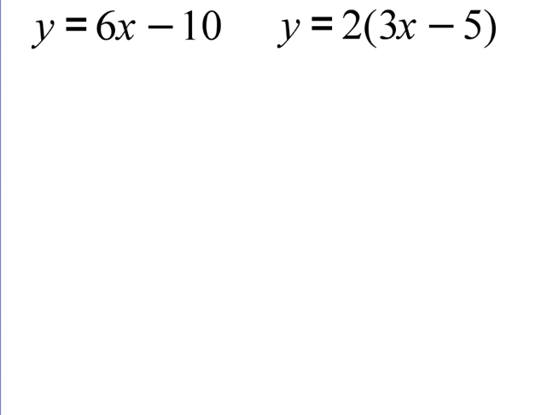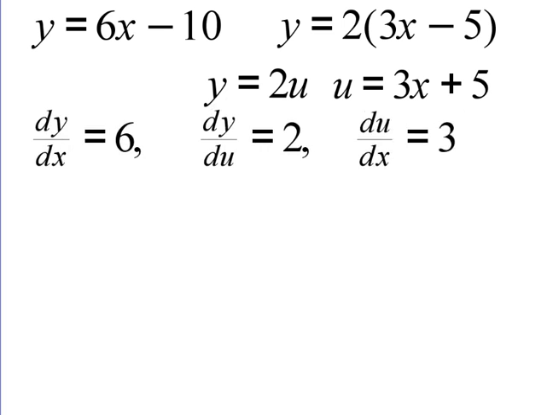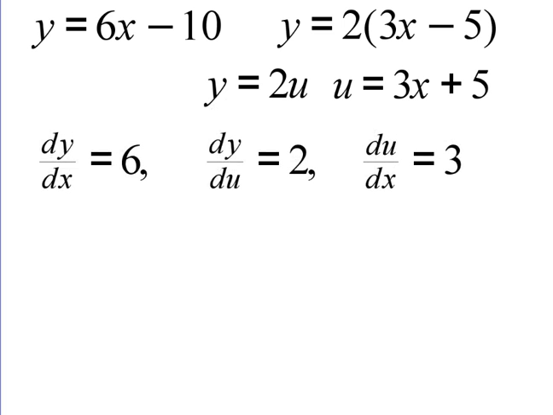So if we look at this composite of y equals 2 times the quantity 3x minus 5, we're going to rewrite that using u substitution, saying that y is equal to 2u, given that u is 3x minus 5. So if we were to substitute the 3x minus 5 into u in this place, we would still wind up with our original function y equals 6x minus 10. Now let's take a look at a few things here. We know that the derivative of y with respect to x is 6, our original function, dy dx. That's going to be 6. We already know that.